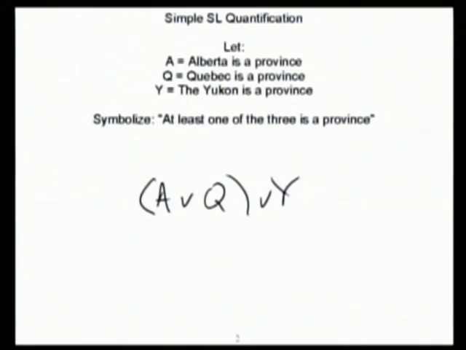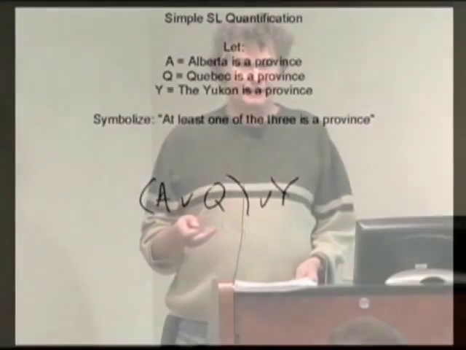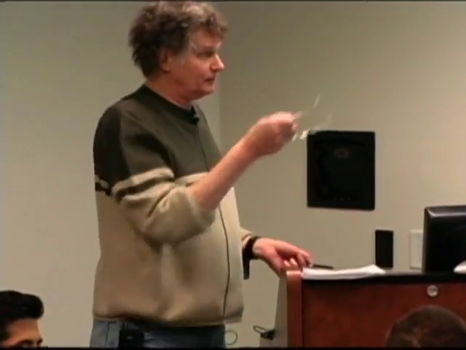Let's say, though, that this is a very simple one. It's easy to intuit. But in that case you're relying on your intuitions. You're saying, aha, I understand what that means. It just means that it's either A, or it's Q, or it's Y. It's at least one of those. Maybe more, maybe less. That's all allowed for in that particular formulation, A or Q or Y. But to illustrate this general strategy, I want you to imagine that you didn't have those intuitions. I want you to consider the possibility of a more complicated kind of sentence where you're not quite sure how easily to symbolize it.